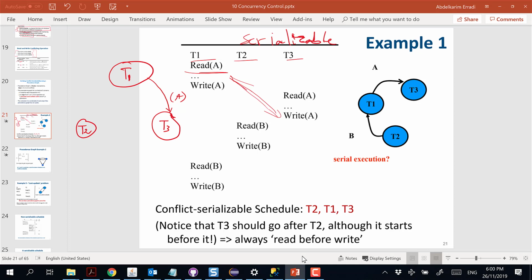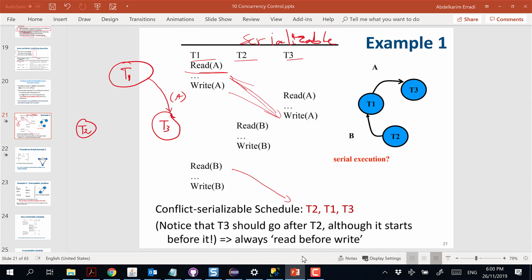Clear? Okay. Write A. Can you see it here? Is there anything conflicting with write A in T2? No. With T3, is there something conflicting? Yes, but I already have an edge for it. Yes? Now here, read B. Is there anything coming after it and conflicting with it?